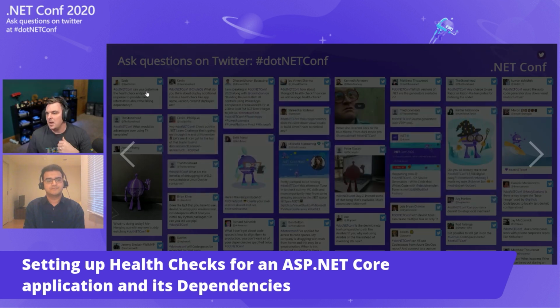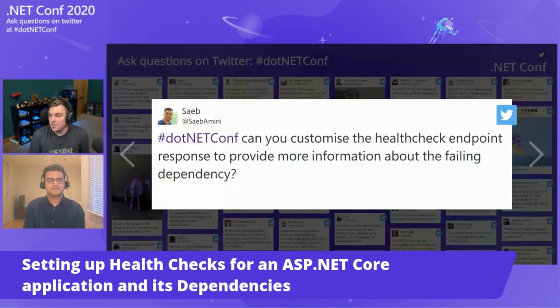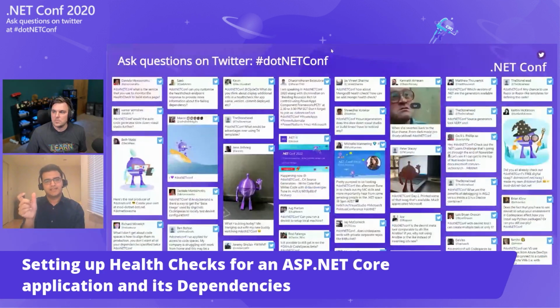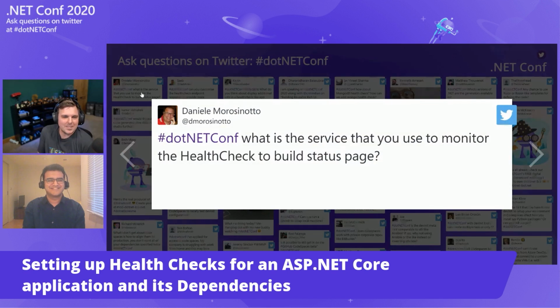Awesome. All right. Another question coming in. Can you customize the health check endpoint response to provide more information about the failing dependency? Yes, so that would be the same answer as the previous one, where you can actually print out the JSON response. In this case, we added 4 dependencies and the application itself. So instead of just printing out healthy or unhealthy, you can print out a JSON response which will tell you the resource name and whether it is healthy or not. And then maybe you can add some smarts in the service consuming this JSON and do something with that. Yes, fancy colors, lots of interesting text.